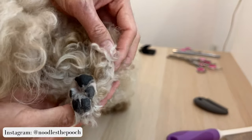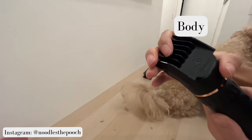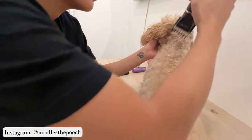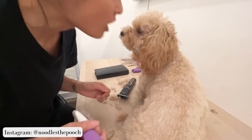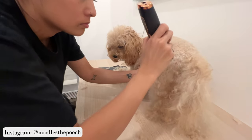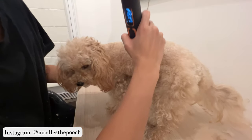Here you have it — a neat little teddy bear. Today I'm using a 9mm clipper guard instead of my usual 12 because I'm waiting longer between grooms. I start with the back of her neck and work my way all the way down to the base of her tail. When I get to her thighs, I lightly trim with my clippers, basically grazing it lightly from the top, avoiding the lower legs altogether.